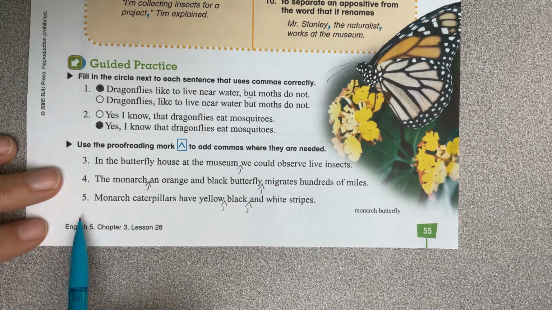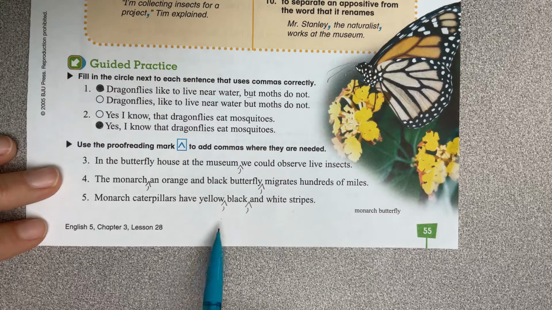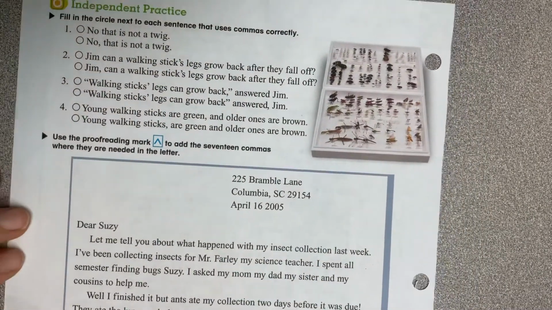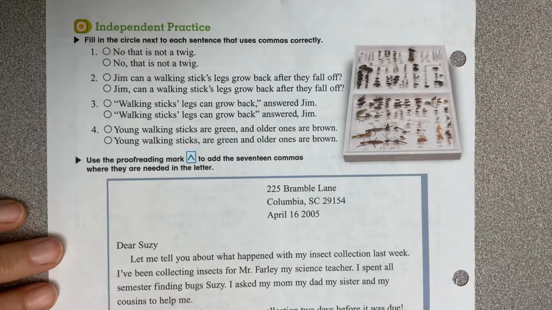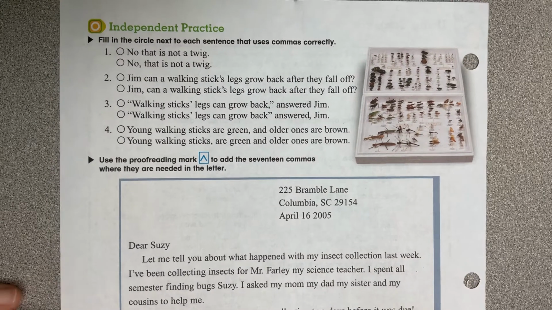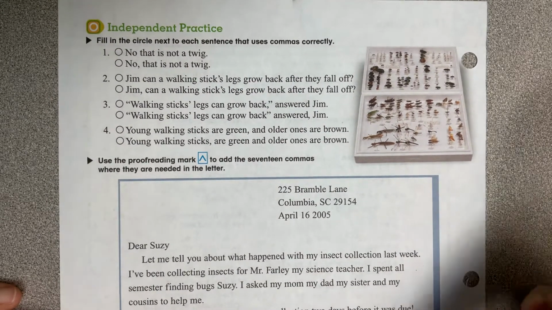So a smiley face if you got it, and a circle if you did not. And then if you didn't get it correct, make sure you go ahead and fix it and put them where they belong. Now we're going to flip our paper over, and we're going to work on the back together. The front was very, very short, and I think working on the back will give us a little bit more practice so that we have a good handle on this.